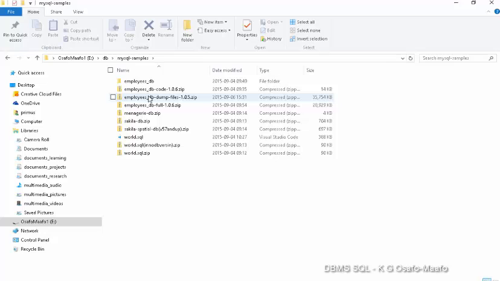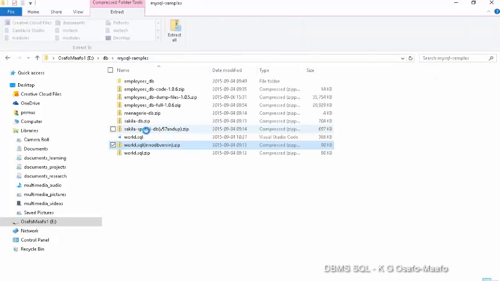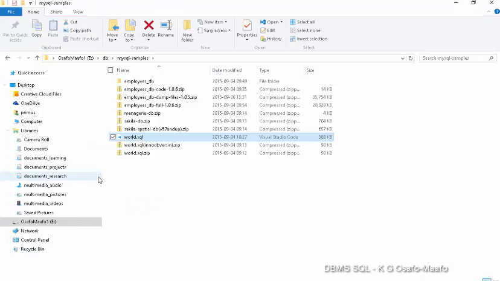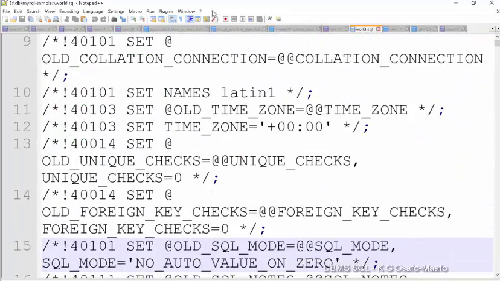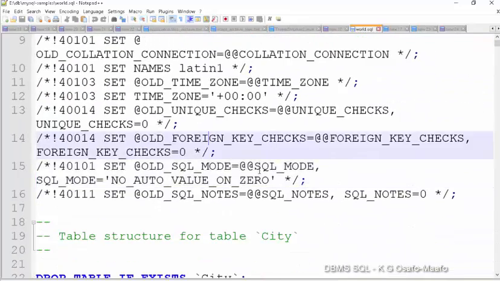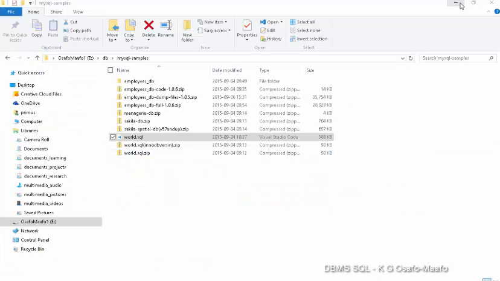So in the DB list, one of them is called MySQL Samples. These are samples that MySQL uses for their certification exams. Every week we'll pick one. Today is the world database. It's the smallest. You can go to the world, there's InnoDB or world version, any of them is fine, and you can extract the SQL. After you extract the SQL, you will have a file containing several queries that will both create and insert data. So there's a city table, a country table, and also a country languages table.